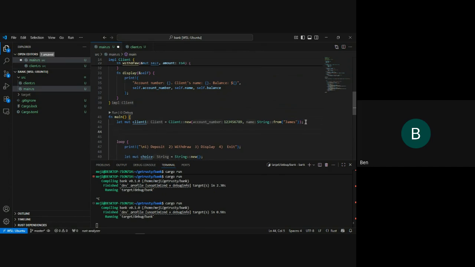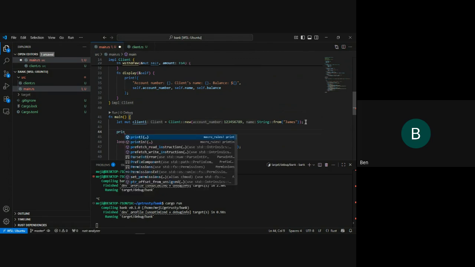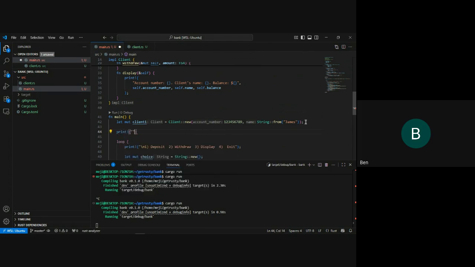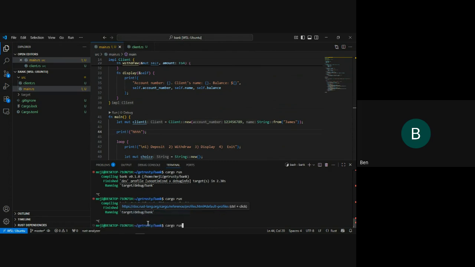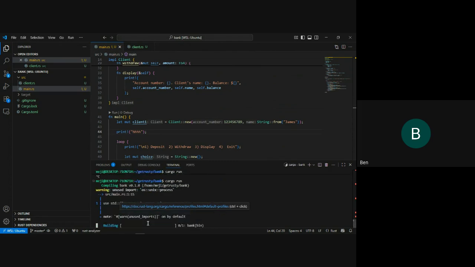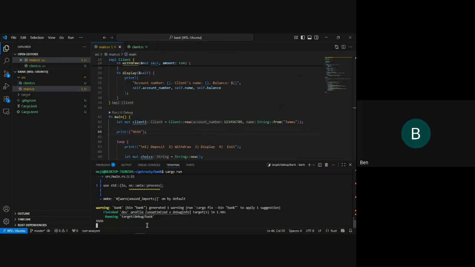Just do something here. Print. I just want to make sure that there's no infinite loop running somewhere.